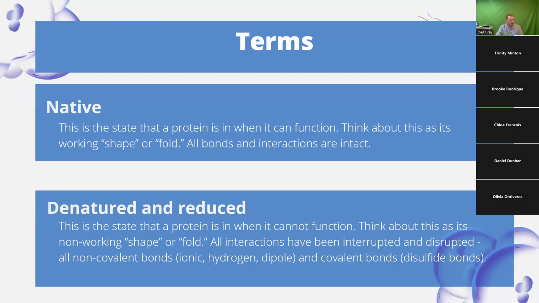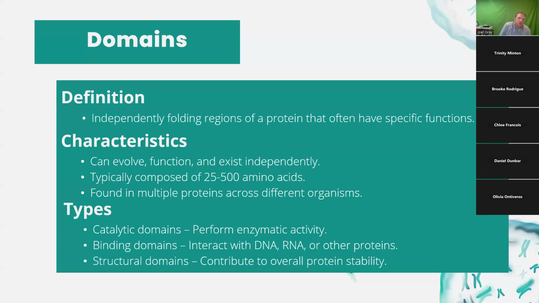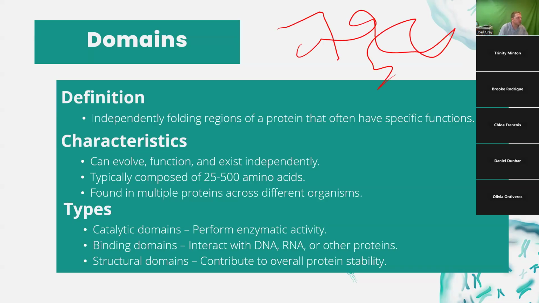Now, with that in mind, how is a protein made up? Sure, we can look at these neat little ribbon diagrams and say, oh, that's what this protein looks like. But there are some things that are not quite that simple. For example, there are domains on a protein. What is a domain? A domain is a region of a protein that folds independently and has a specific function. So, what I mean by that is, here's the protein's whole structure, but this part right here, I'm going to change colors for that.